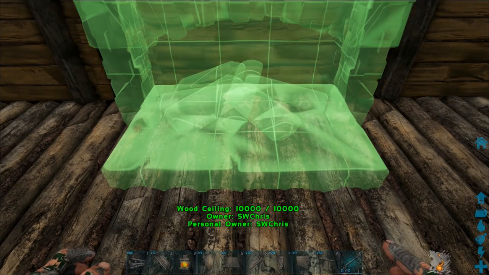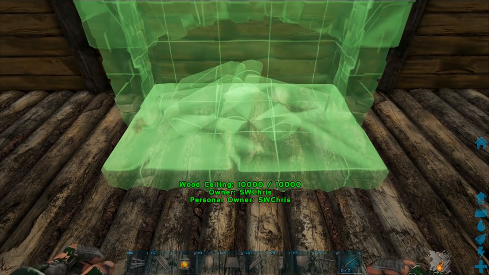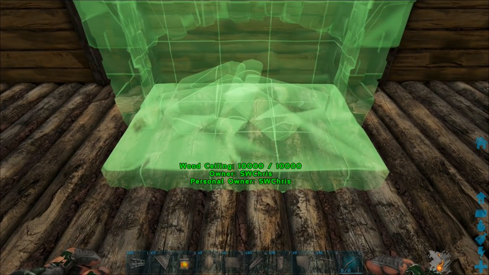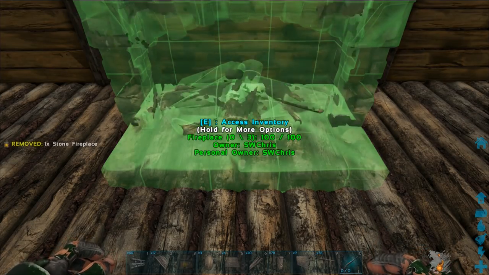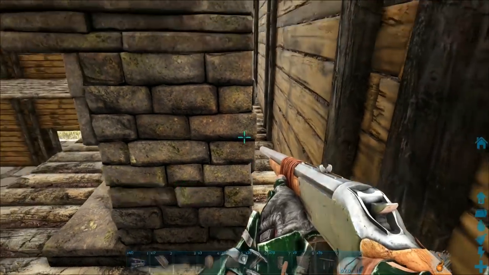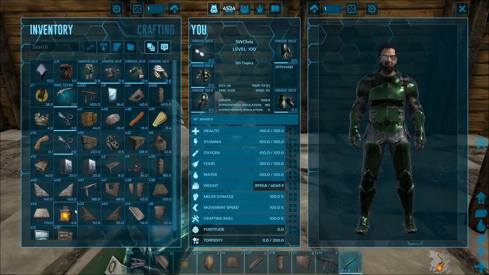So what we're going to do is line this up against the back of the wall so that it's as straight as possible. And then we're going to take a kind of a step backward to where the back of the bottom slab right there lines up with the bottom of the wall. And then we're going to place it like so. This is going to leave a nice little gap here where we can place the bottom one. And let's go ahead and do that. So let me grab my other fireplace here.